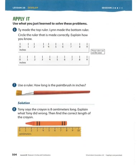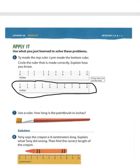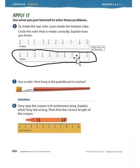Okay, the next page is page 504. Use what you just learned to solve these problems. Ty made the top ruler. Lynn made the bottom ruler. Circle the ruler that is made correctly. Explain how you know. So here's the rulers. 0, 1, 2, 3, 4. Which one is correct? It is the bottom one. I'm going to see if I can draw this. Okay, so it's the bottom one. So circle that one.